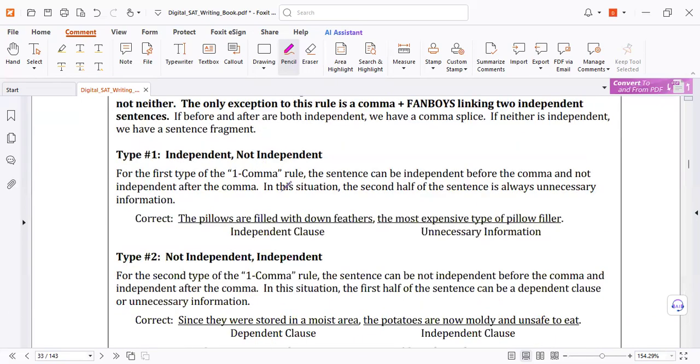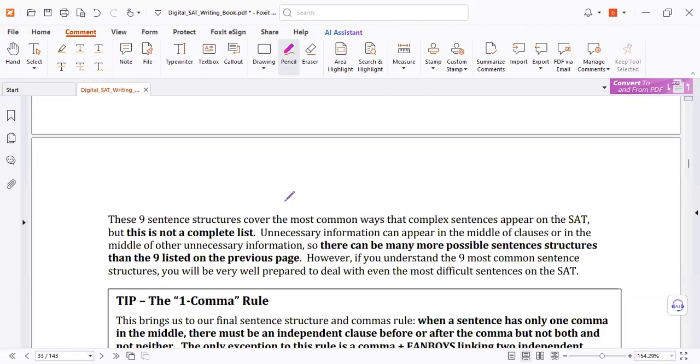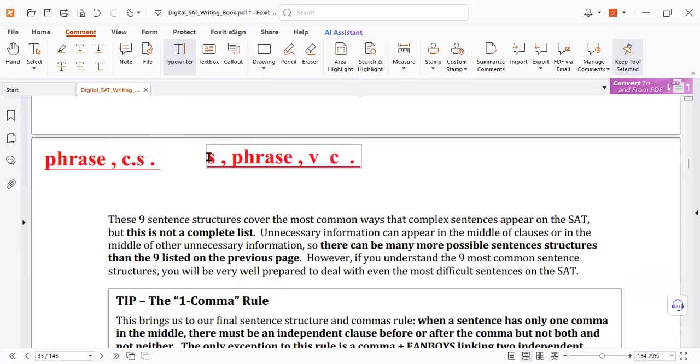Do you remember the common rules? Well, let me help you. Let me help you with something very, very important. A phrase is not a sentence. So you can use a phrase, comma, and then a complete sentence, full stop. You can use the comma in the middle, like subject, phrase, comma, verb, complement, full stop.